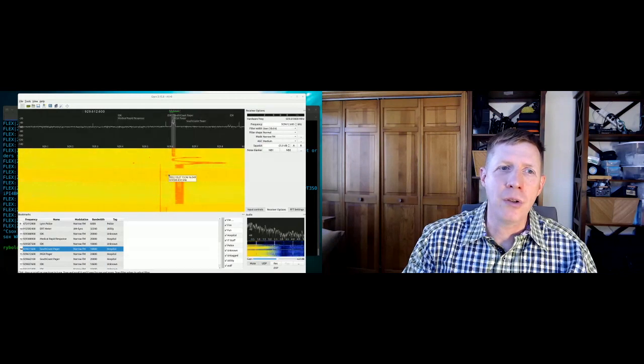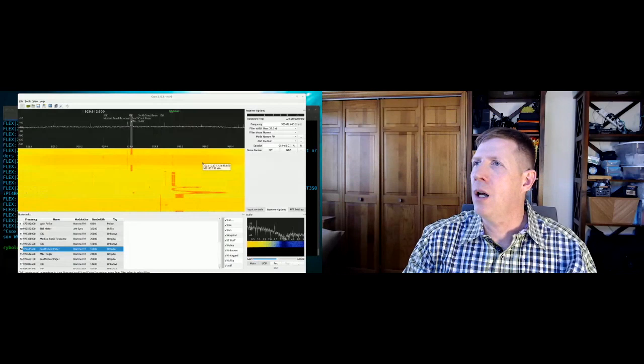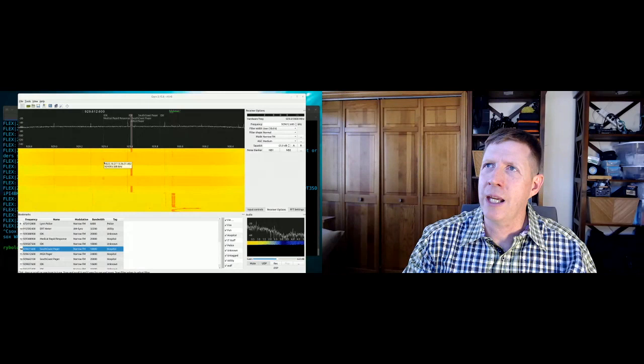Normally what you do as an operator is you use as wide a visualization as possible in order to identify signals, right? So there's a weak signal there. There's another pager there. That I think is a weak one there. There's a really, really weak one there, a weak one there. This one is kind of okay.